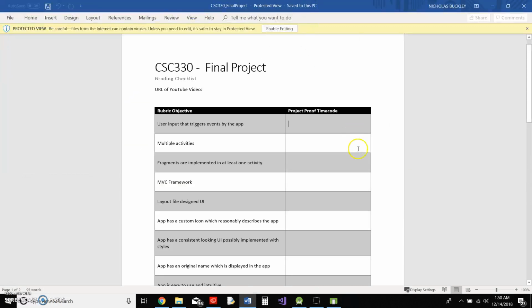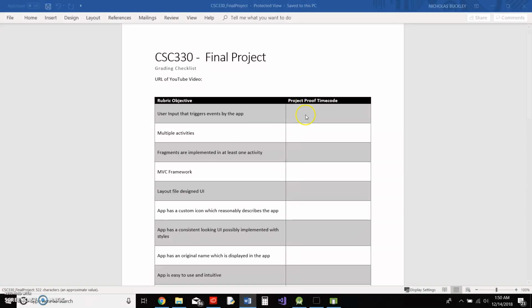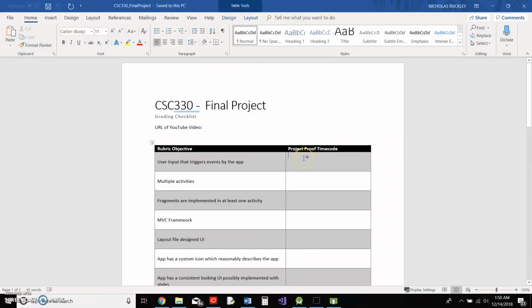Then pulling over our final project checklist, user input that triggers events by the app. I would say that my application does fulfill this. Multiple activities.